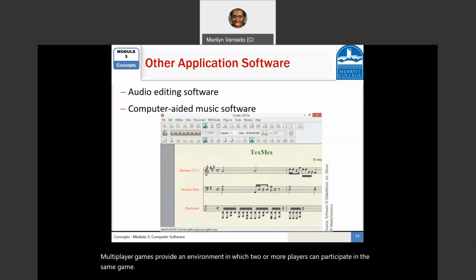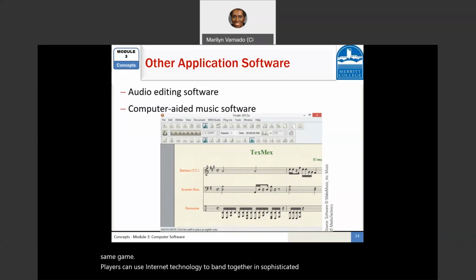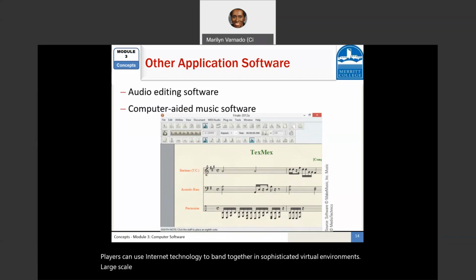Players can use internet technology to band together in sophisticated virtual environments. Large-scale multiplayer games operate on multiple internet servers, each one with the capacity to handle thousands of players at peak times.